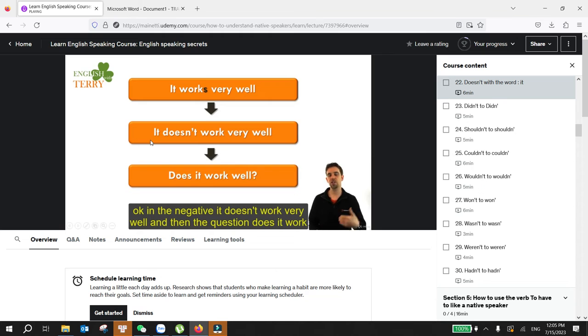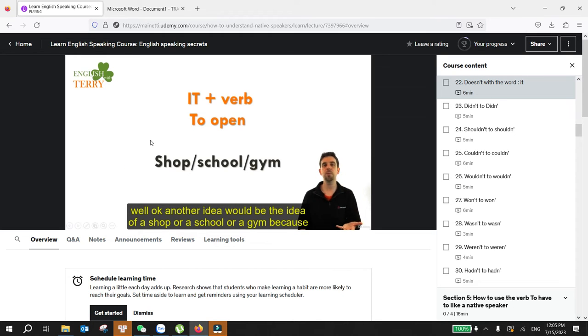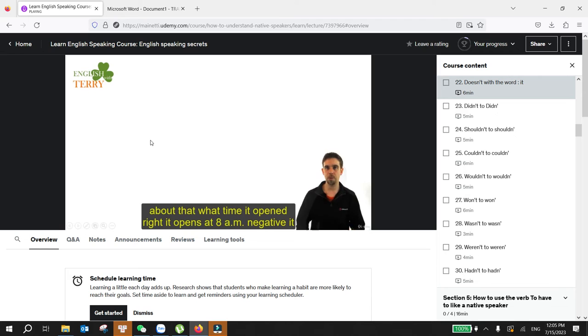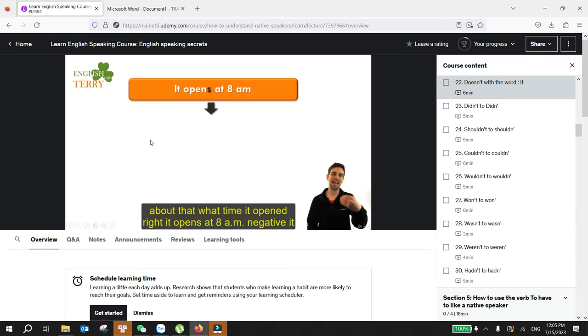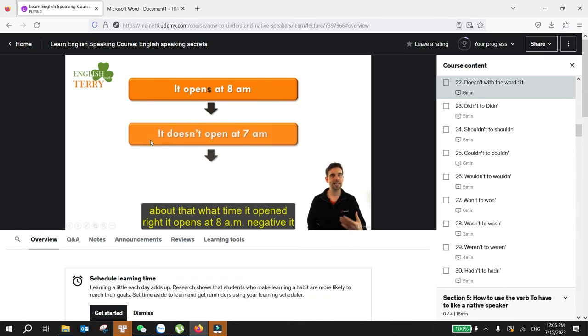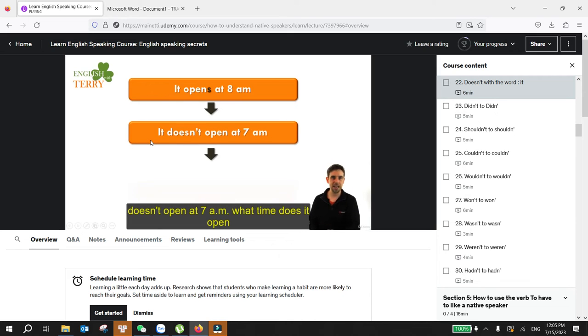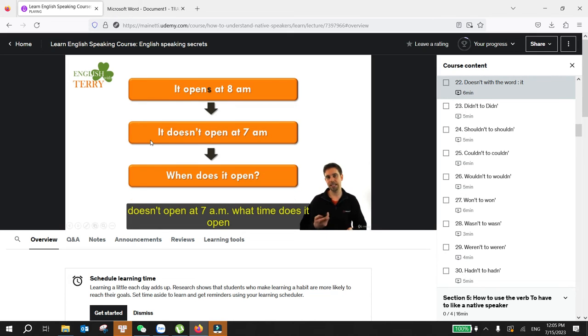And then the question, does it work well? Another idea would be a shop or a school or a gym, because this is a place, it's a thing, it's an object, it's not a person. So we can talk about what time it opens. It opens at 8 a.m. Negative, it doesn't open at 7 a.m. What time does it open? We're using it to replace the name of the thing, to stop repeating.